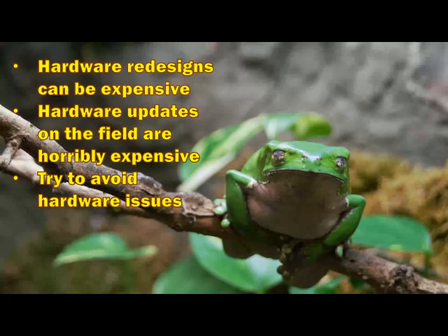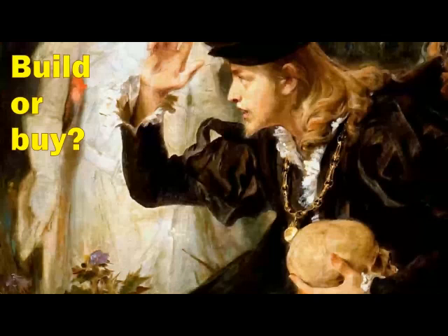Another point is you should decide what you want to build and what you want to buy. On this point, I can be pretty partial because I work for a company named Toradex. It's a Swiss company, and it makes computer modules. So, of course, working in such a company, my suggestion is buy computer modules because this is what we do. And if I didn't think that this is the right way, I would not be working for this company. But you should really think about this.